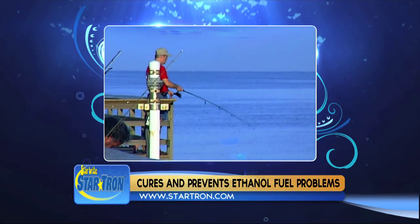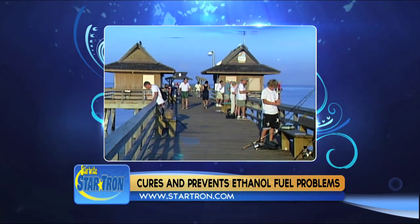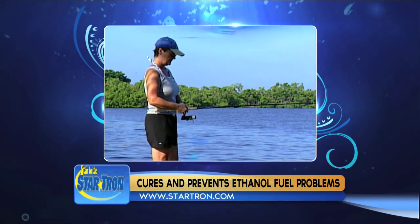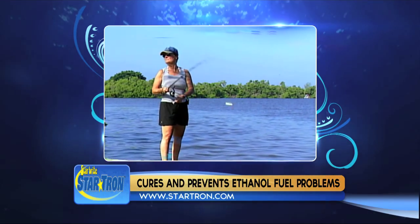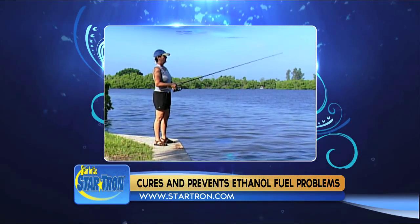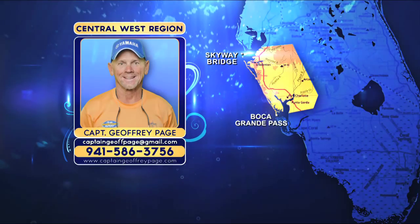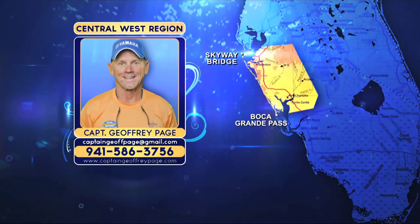This time of year especially is really good tarpon fishing, snook fishing, as well as sharks, mangrove snappers, and even some sheepshead. Moving our way to the north, the Venice Fishing Pier, which is in the Gulf of Mexico, south of the Venice Jetties, stretches out probably 300 yards into the Gulf. The Venice Jetties is rocks on both sides of the inlet. Very good fishing both sides, especially snook fishing this time of year. As we move to the north, New Pass and Big Pass are pretty much inlets with rocks on each side of them, and they have good snappers, snook, and flounder as well.